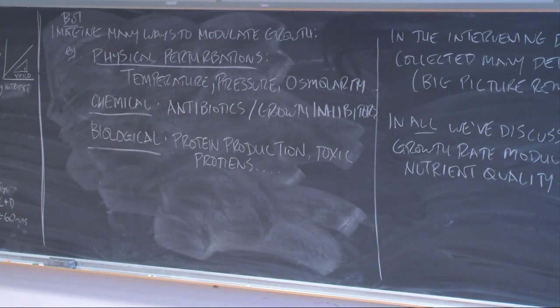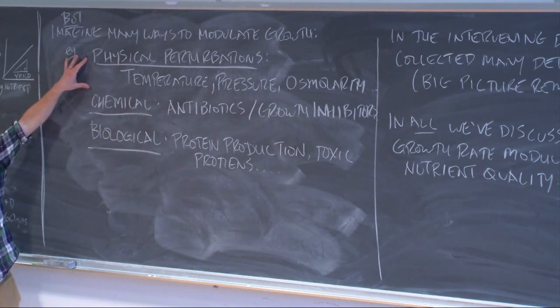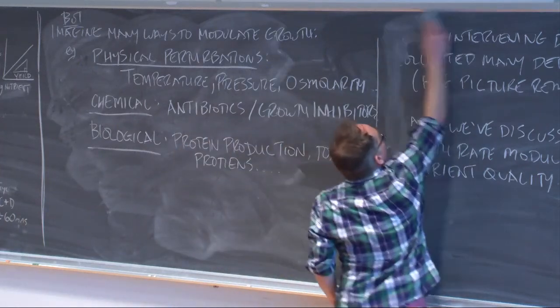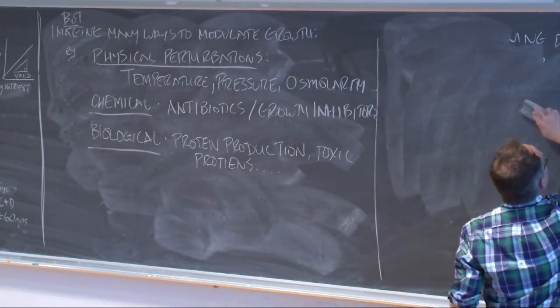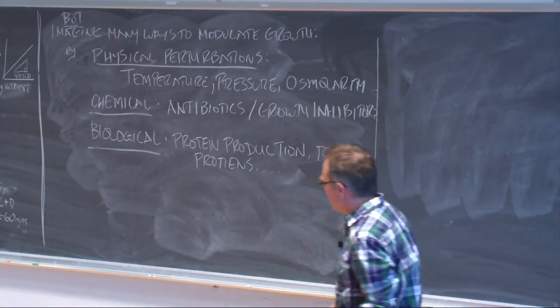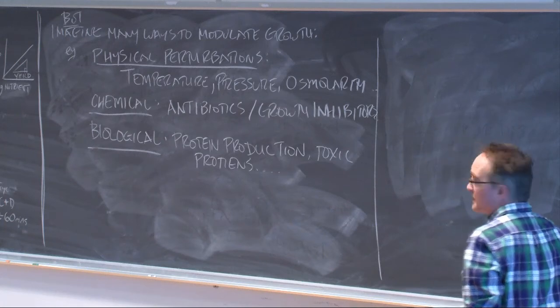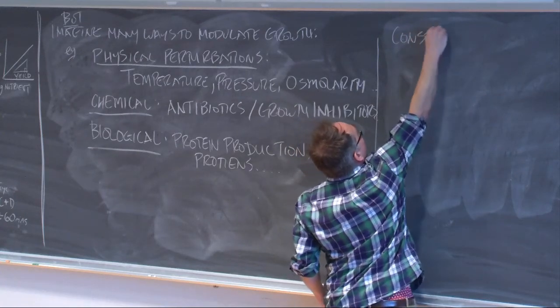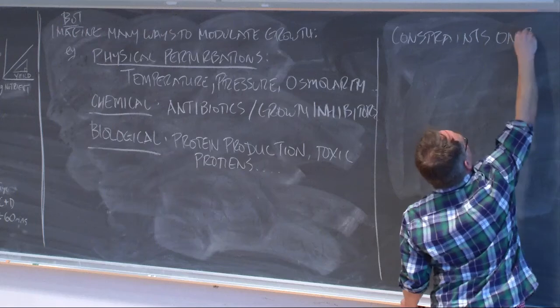It's okay? All right, so for this course, I'm not going to discuss these, right? Largely because I don't have any data on them. I will talk about these for the most part, and I'll start here with chemical inhibitions and antibiotics. Okay, and then we'll go on to some of these biological ones, which tie together this phenomenological picture that I'm about to talk about. All right, so before we start talking about what's happened lately, let me bring you back to the Neidhardt megasonic stuff we talked about in the second lecture, maybe even the first lecture. So let's talk about constraints on protein synthesis.